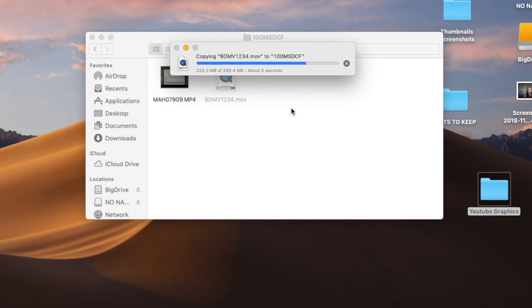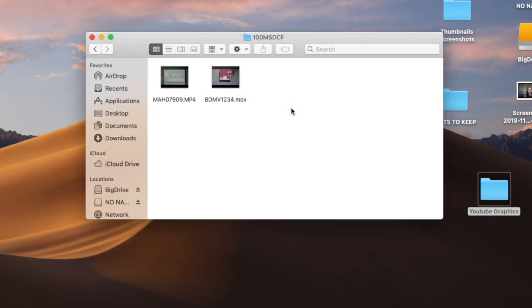And then once it's done copying the videos over to that file, you can eject it from your computer, plug it into your iPad, and then import there and go ahead and edit your video. And so part of the problem was the file version that my camera was saving the files as, the AVCHD. It needs to save it as the MP4. And so I went into my camera settings, changed my camera over to MP4.